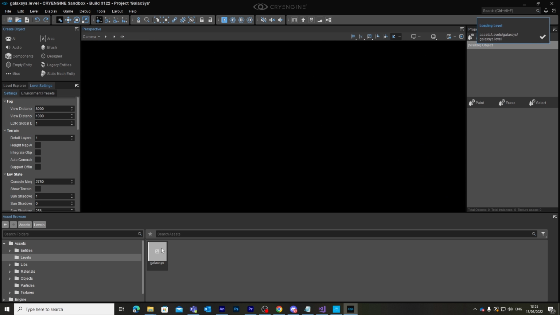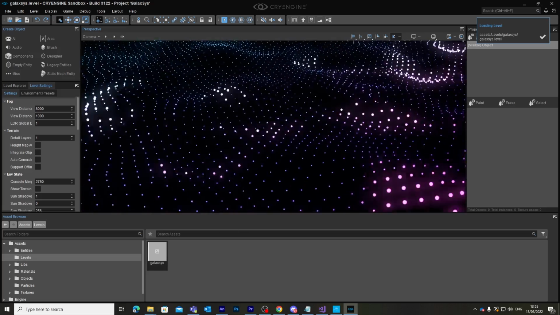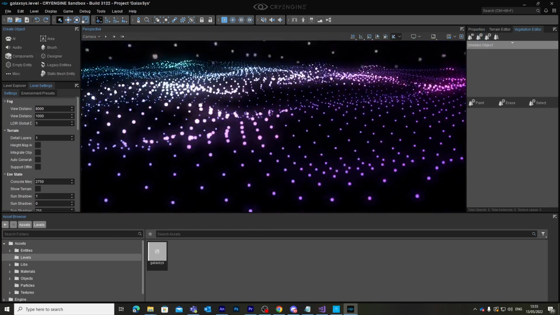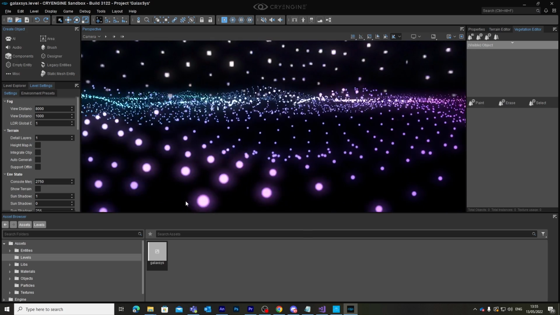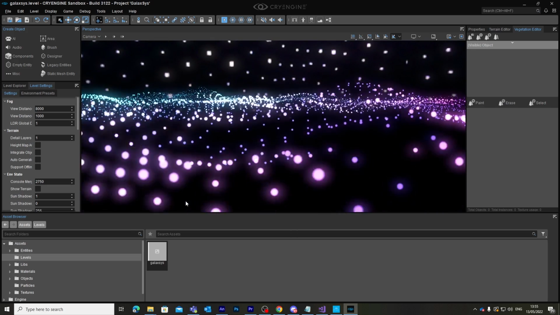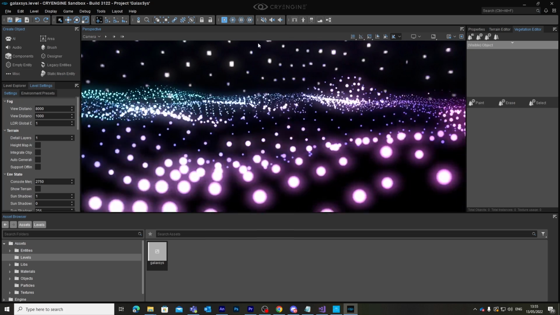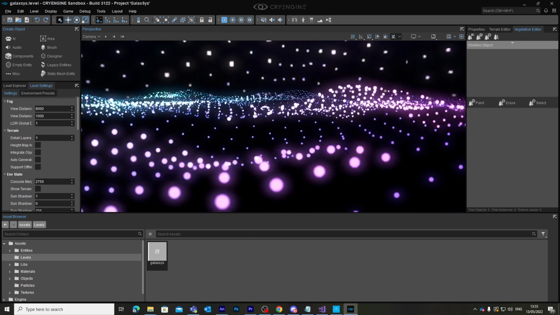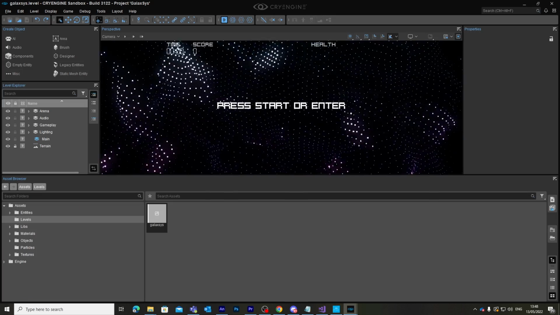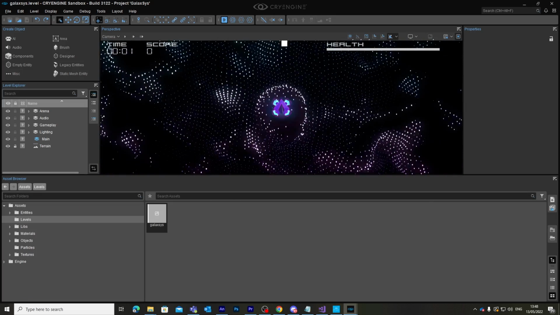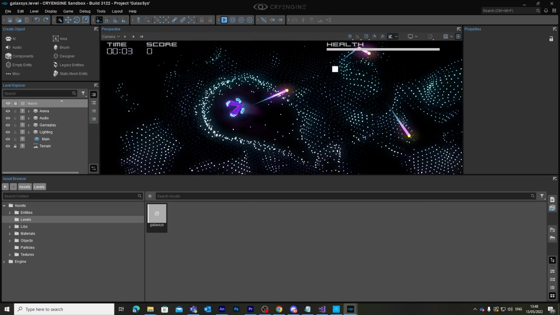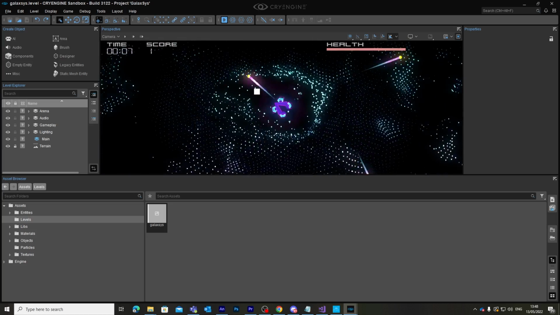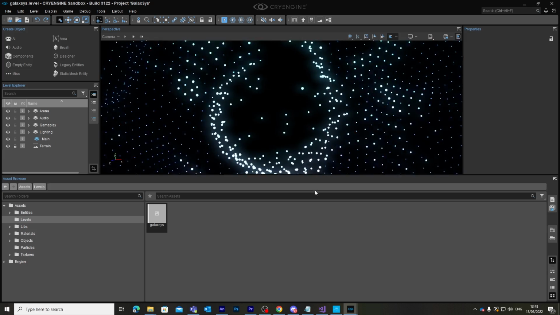With the level open, these particle effects will appear in the perspective viewport, and my goodness, they look so satisfying. I could stare at these things for hours. But more importantly, I'm going to mute the music in the sandbox editor. So on the top here, we can click this little mute button, and keep in mind this won't mute the in-game music. This is just for when you're editing. And of course, if we hit Control-G, we can test our game, and we can play Galaxis within the sandbox editor. So this is with no changes, this is just the standard game, and let's add this play button.